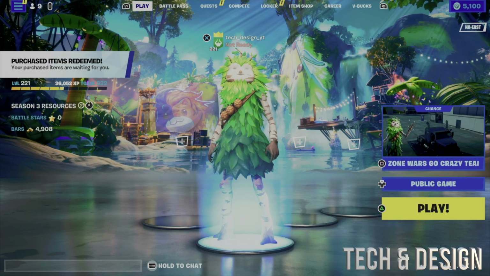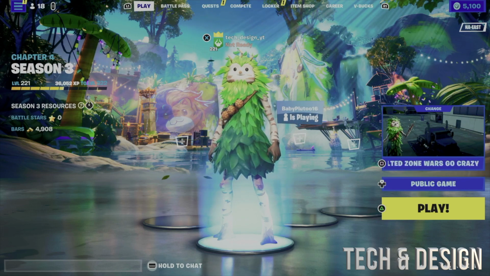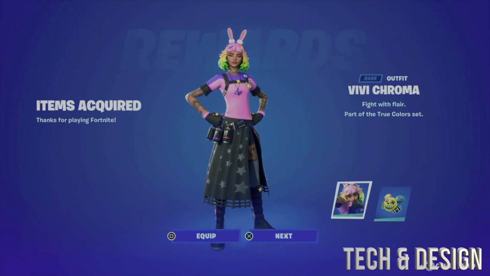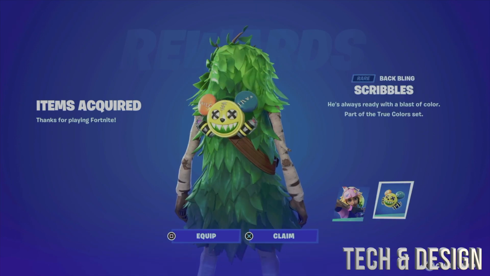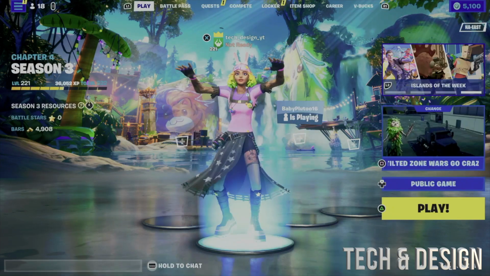Right there it says purchased items redeemed. And as you guys can see, I did nothing. So here we go. We got a pop-up coming up. We always need to wait for those. And finally this came. So I can go ahead and equip it. I can go ahead and equip it as well. And that's what I just got.